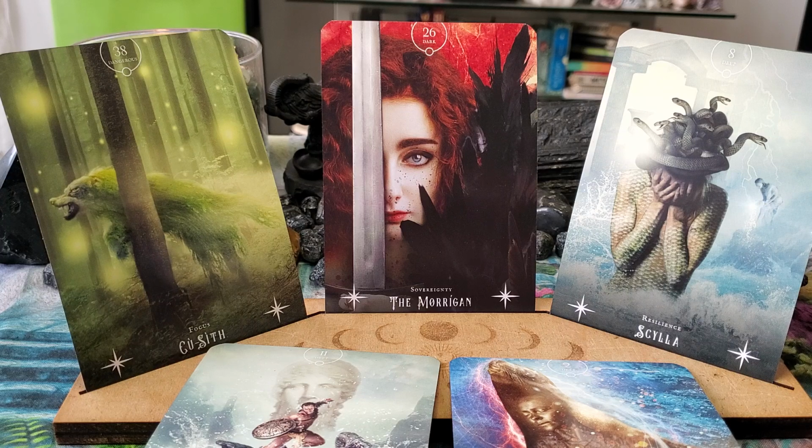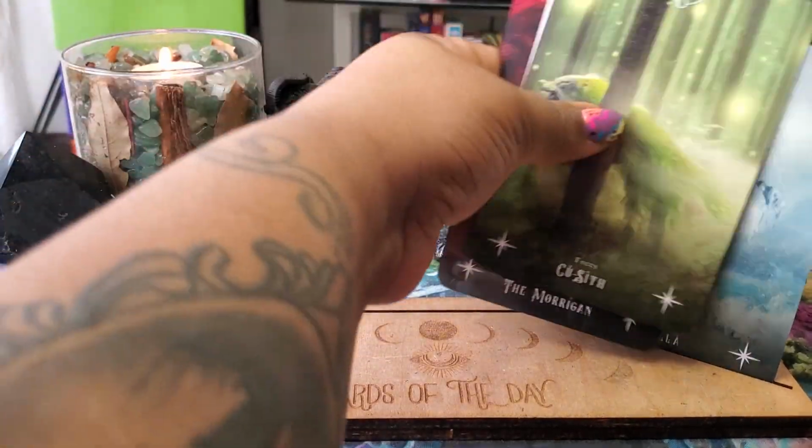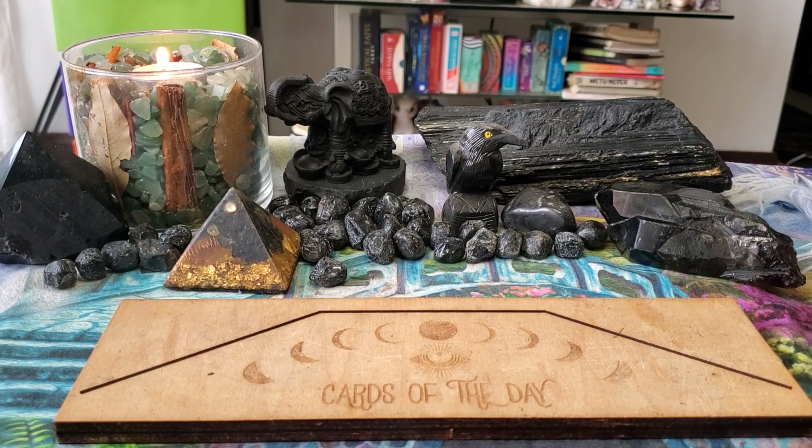So I thought that would be fun because this deck is kind of dark. So I thought it would be fun to do a dark poem. Maybe cool for Halloween or something. I've never done dark poems, so I thought that was fun.